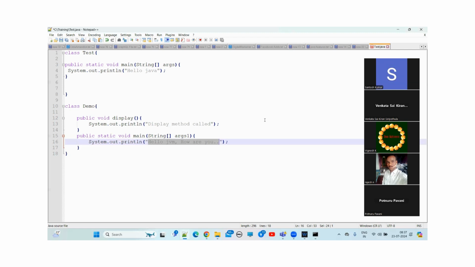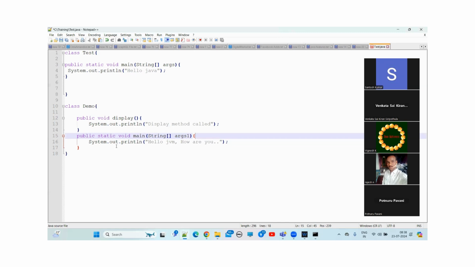Understand? JVM is calling the main method, guys. This is the main method scope, between the open curly braces and closed curly braces. Only the lines of code we put inside those curly braces will be executed.